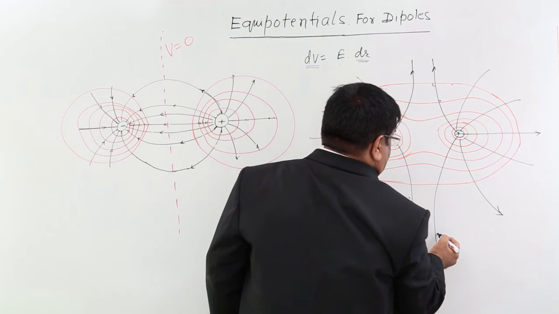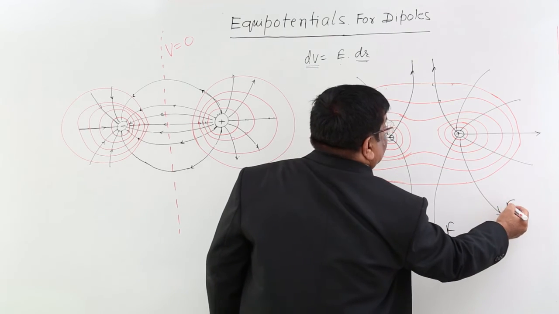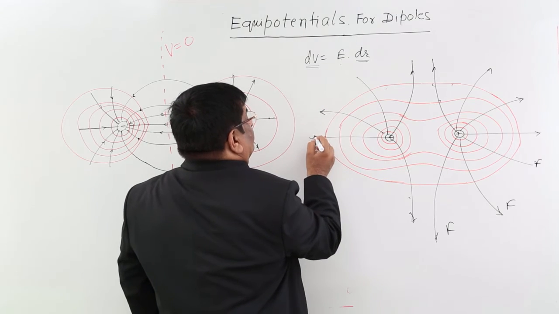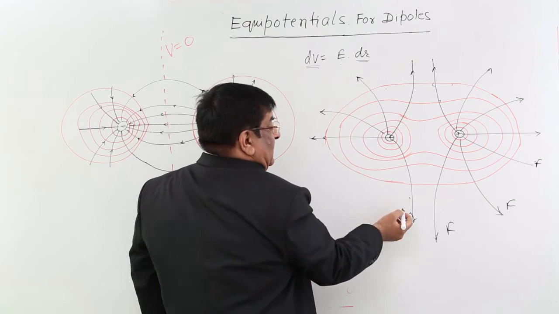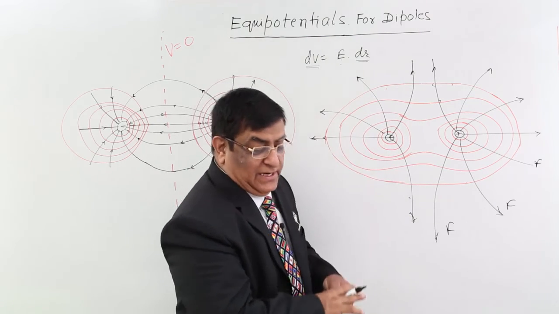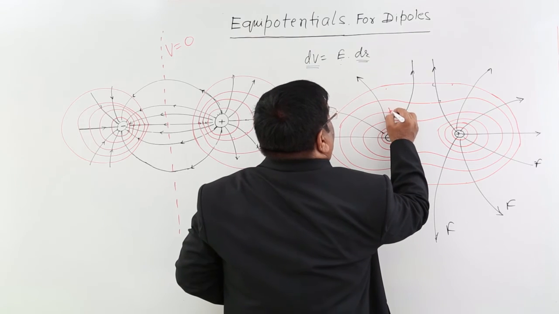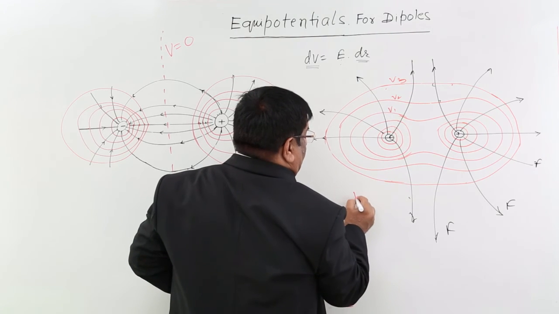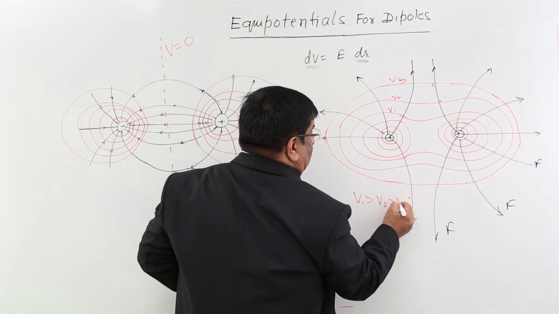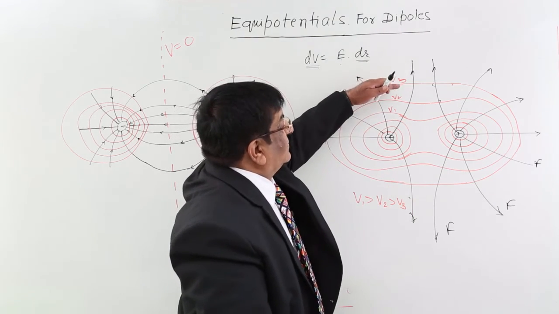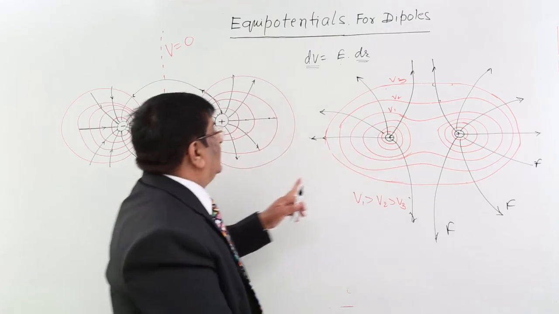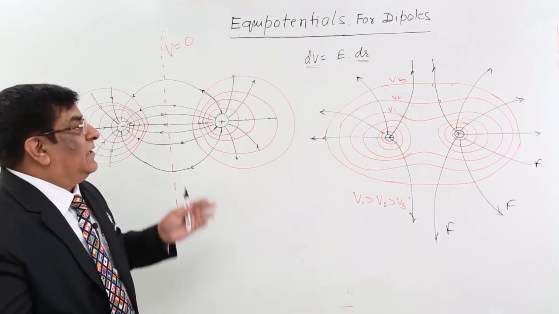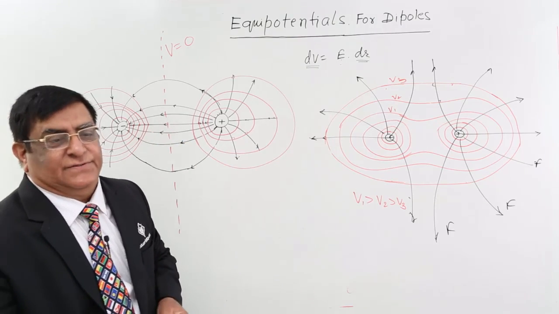So these are the electric field lines and these are the equipotentials. If these are positive charges then the field will direct outward; if these are negative the field will direct inward. These are all equipotentials: V1, V2, V3 — and closer to the charge, higher is the potential: V1 larger than V2 larger than V3. So these are the equipotentials for plus and plus, and the red ones are the equipotentials for plus and minus. These are mostly asked in examinations. Thank you.